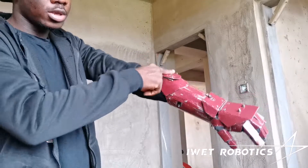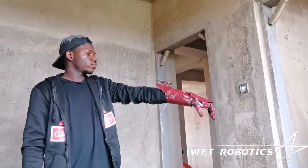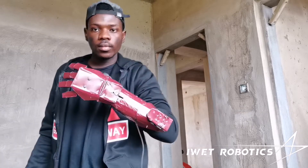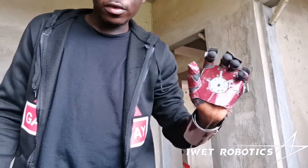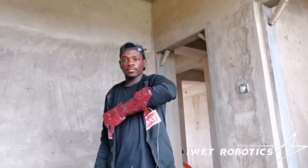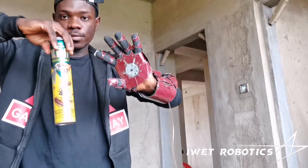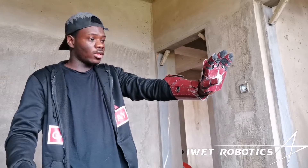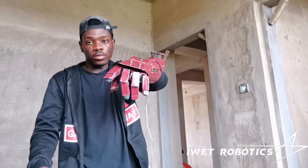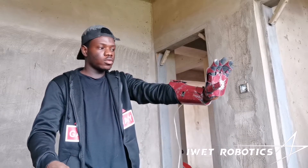Yes, my repulsor — and also my rocket launcher. You can see it moves up and down. All right, let's start by testing it out. My source of fuel is this — I'm using an exercise fuel source here. Let's test it out without ignition first and see how it works before we attach a charge source of ignition. So test one: testing the Iron Man repulsor with fuel but no ignition. Here we go — three, two, one.